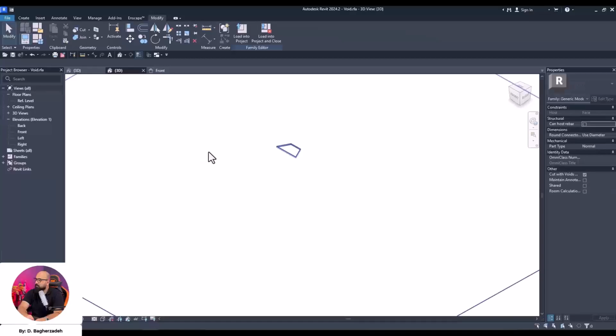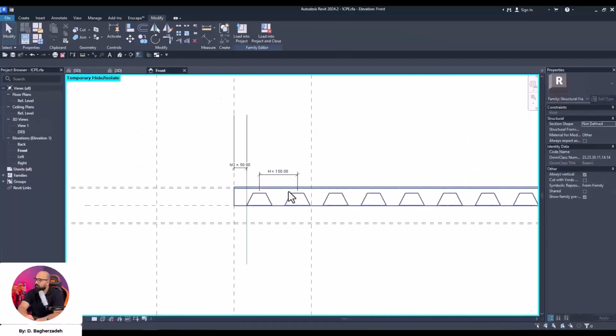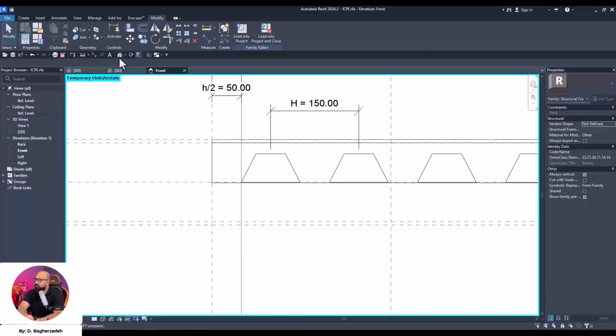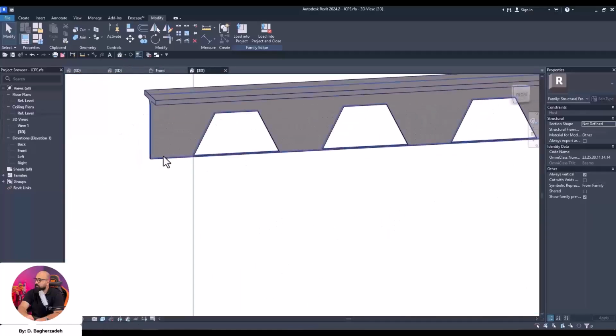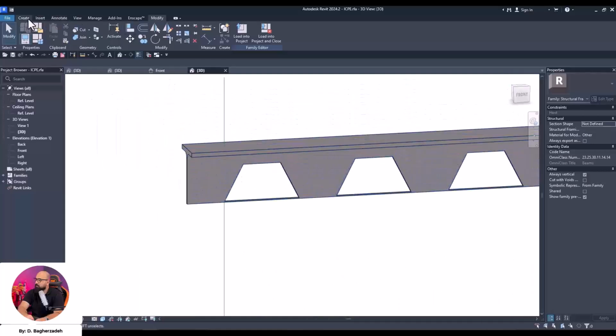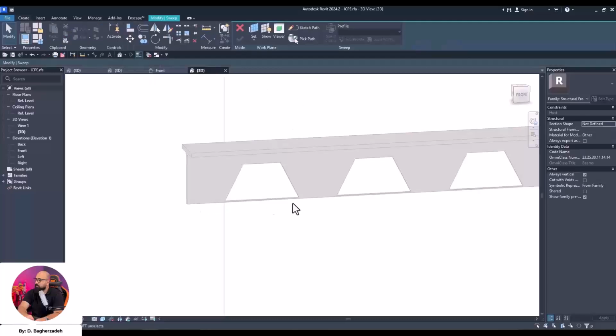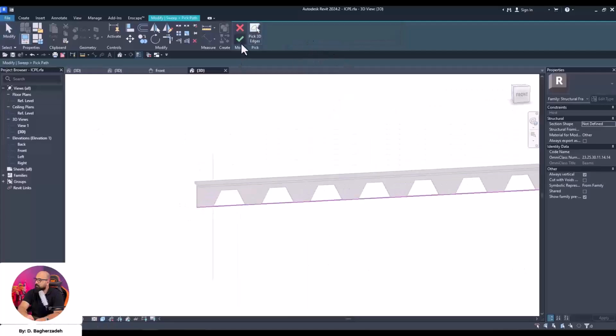All right, now, we still need to do something else. I mean, we're not done yet. We still need to complete this whole thing. It's our main work, actually. And also, we have this extra part here that we need to omit. Now, what I recommend is using void sweep. Why? Well, because this is a linear element here. There's no curves. All right, then pick path, select the edge, then finish.